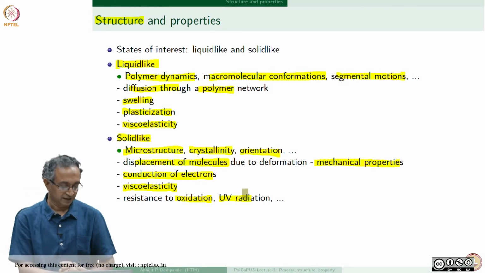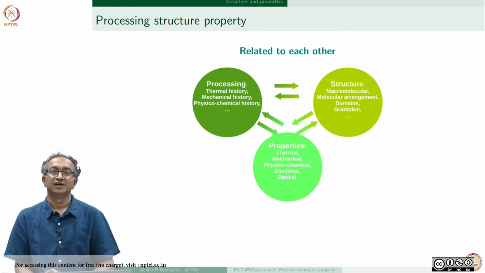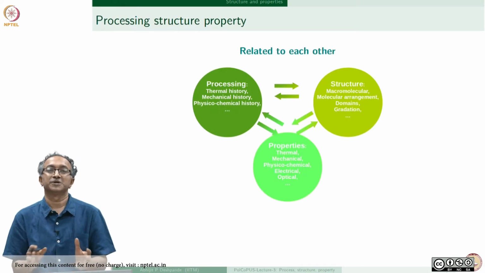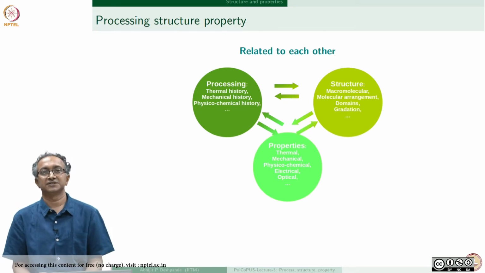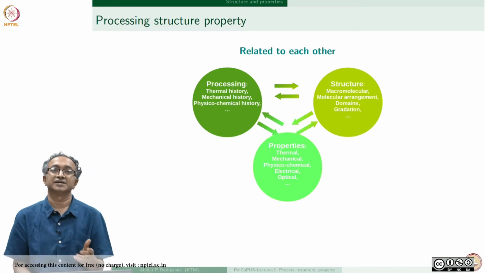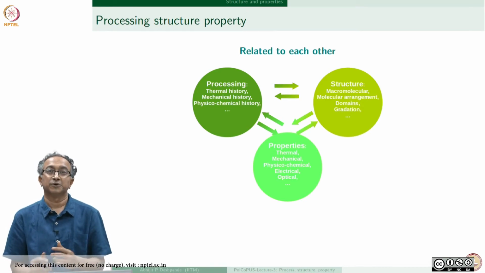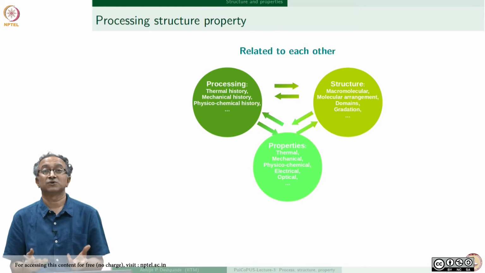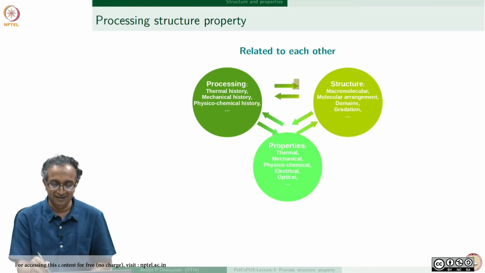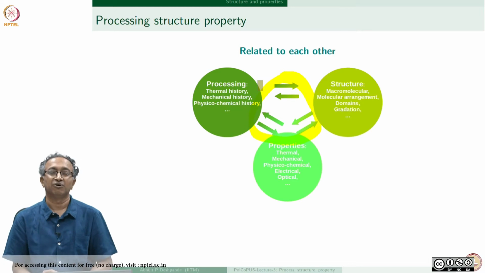Now all of these are interrelated to each other. So generally this is called a process structure property triangle of the polymers. This is not unique to polymers, by the way. Most material scientists would talk of process structure property relations in the material, because the way you process them will determine their structure and properties, or depending on the structure of the material, processing and properties will be determined, or properties will determine what process and what structure they have. So it's basically interrelations between all of these.